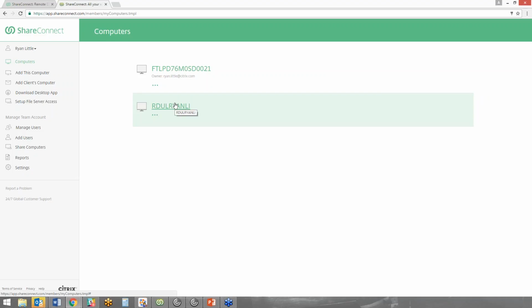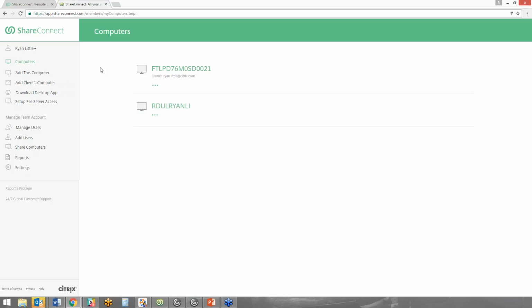That'll give you the ability to work with any programs or files that are on that computer right from within your web browser. You can also download our free mobile app to an iPhone, an iPad, or an Android phone or tablet. Okay, it's a free download for you, and you just need to have that downloaded to your device, and then you can remote into any computer that you set up and make available to yourself within ShareConnect.